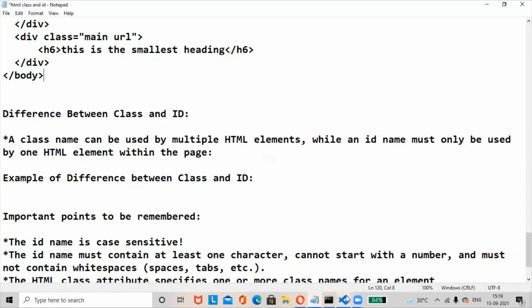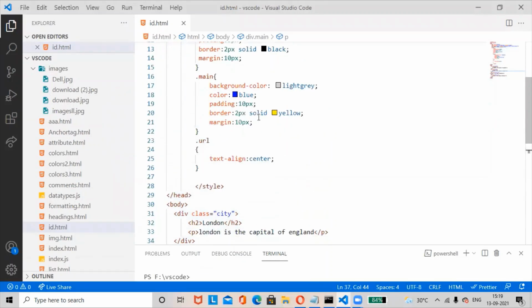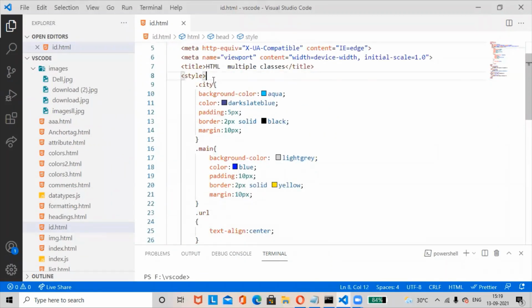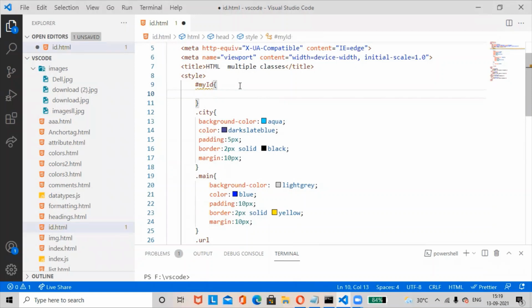Go to Visual Studio Code Editor. Okay. Add one ID tag here. Hash, define one ID. My ID. Okay. Specify the properties of ID.